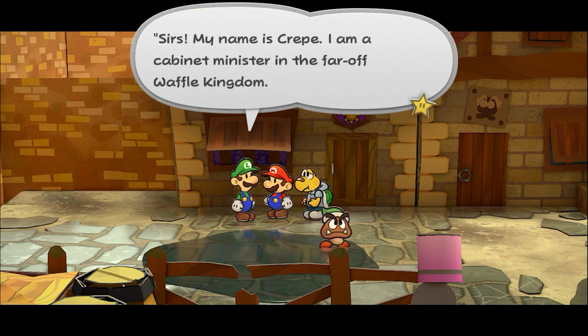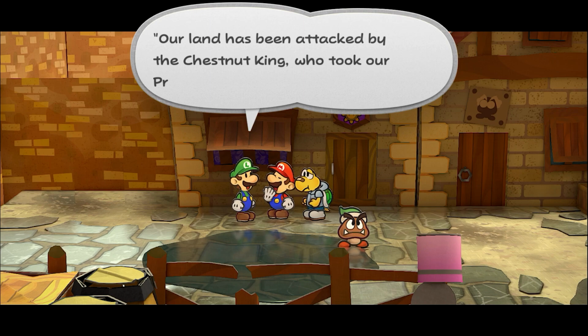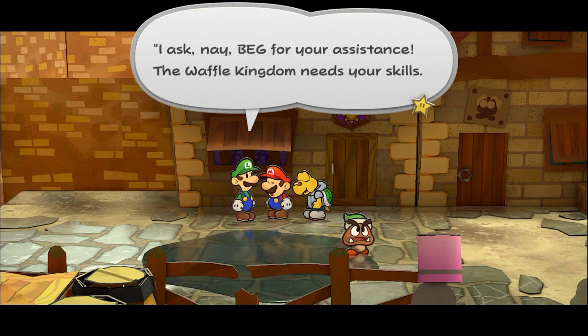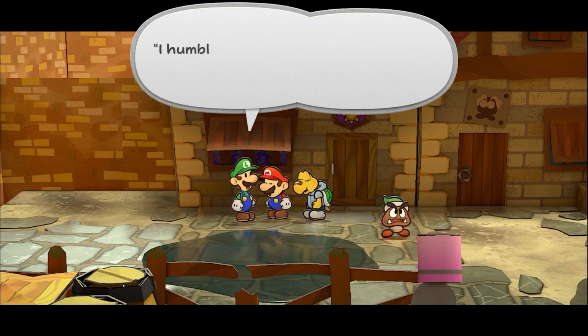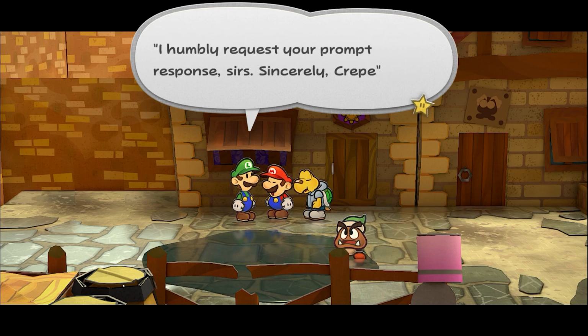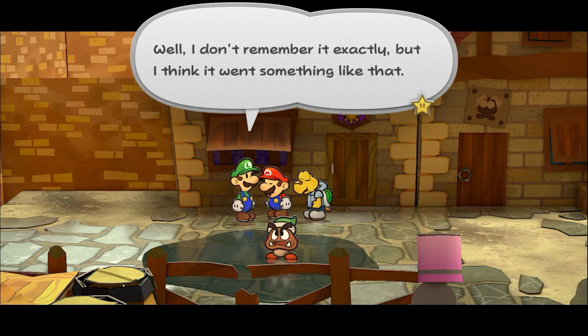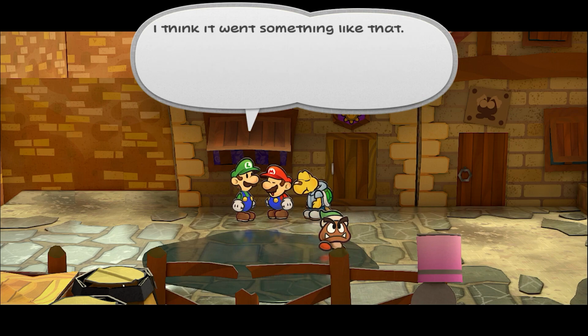Sirs, my name is Creepa, or Crepe. I'm a cabinet minister of the far-off Waffle Kingdom. Our land has been attacked by the Chestnut King, who took our Princess Eclair. I ask, nay, beg for your assistance. The Waffle Kingdom needs your skills. I humbly request your prompt response, sir. Sincerely, Crepe. Well, I don't remember exactly, but I think it was something like that.